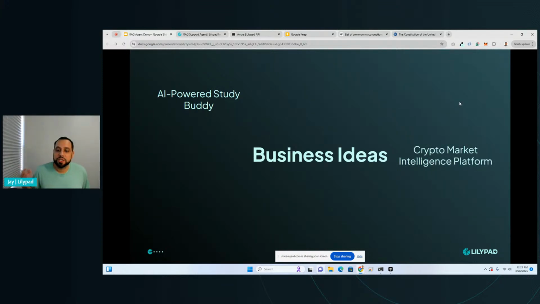A crypto market intelligence platform. You can analyze different reports on, let's say, how a token is performing, download that data set, make it accessible to your RAG agent, and have it perform some sort of analysis on it. An AI financial analyst could also take your budget and analyze it, see where you're repeatedly going wrong. Let's say you have a large data set over maybe 10 years of you budgeting personally. You can feed this to your RAG agent and have it provide some insight on your financial performance or your individual budgeting, something like that.